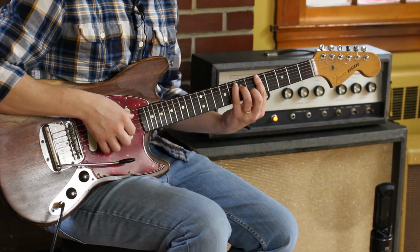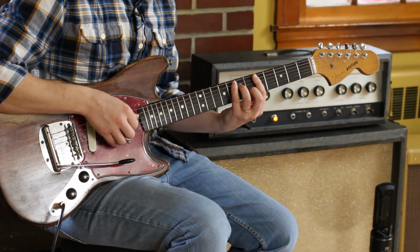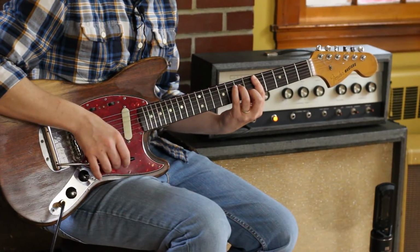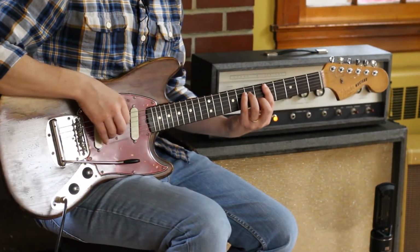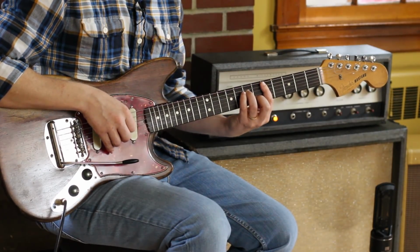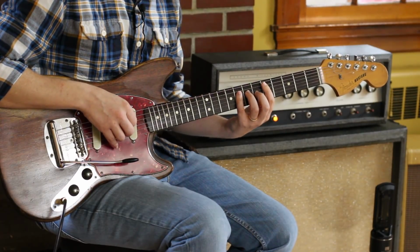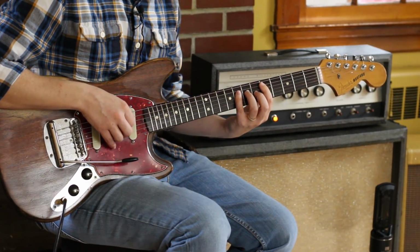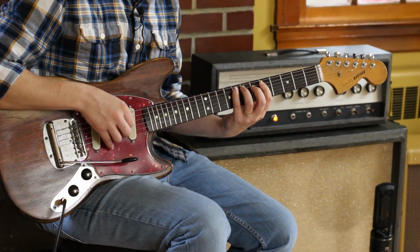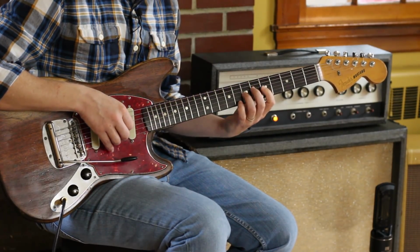Let's look at the D minor 7. There he is again. 5, 7, 5, 6. You'll oftentimes, let's see, we got our root, 5, there's our 7, and there's our 3rd, because let's think about this. Let's use a minor scale for this one because it's a minor chord. 1, 2, flat 3rd, 4th, 5th, flat 6, flat 7, root.